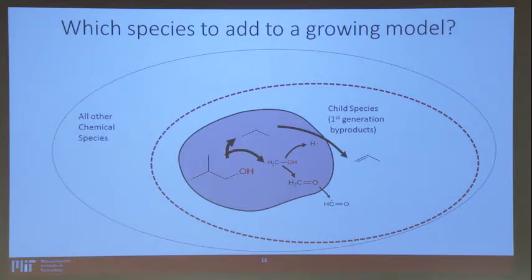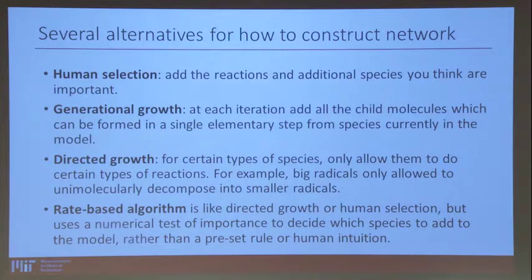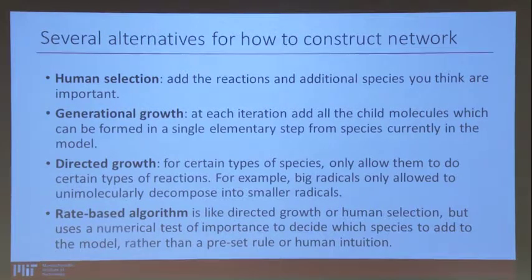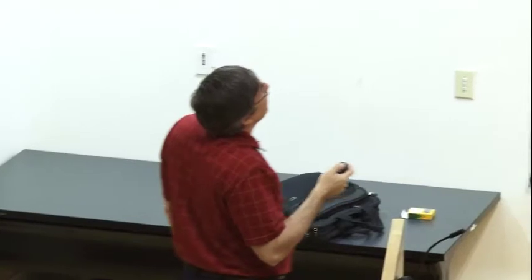And so some other people have done that. There's a package by Broadbelt that does that, and that's called generational growth. So we have our parent species, and then we have the first generation children species. And then if you have a lot of computer time, you can say, well, let's look for the second generation children. You could go from all the first generation children and see all the children species that they can make, and on until your computer memory is full because you've added so many species that you've overwhelmed the memory. Because at each generation, you can add a lot of possible species.